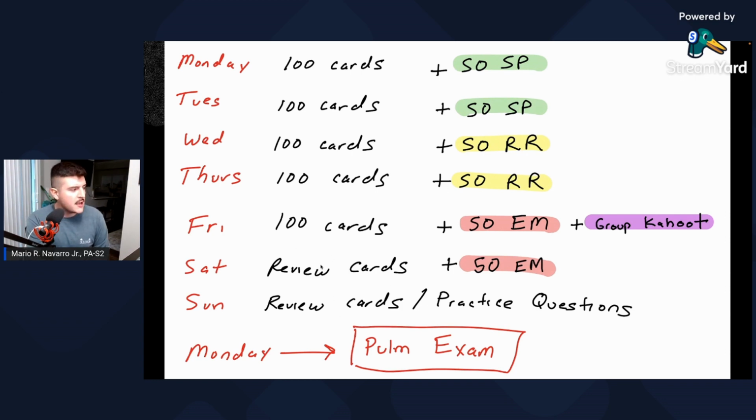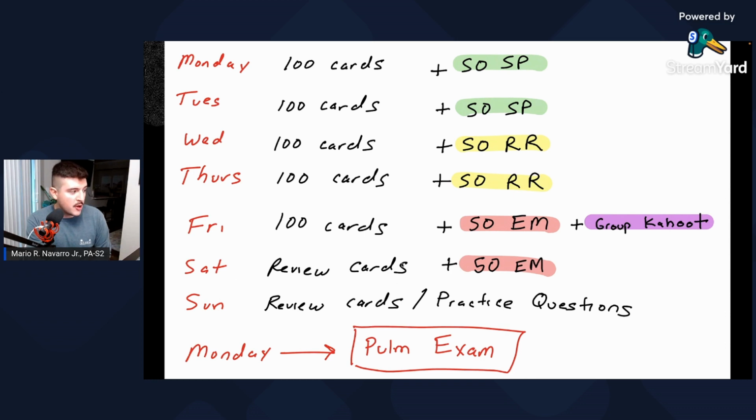And then on Saturday and Sunday, I'm going to give myself some leeway just in case I don't finish, to review any cards that I may have missed or review the entire deck. Because by that point, I've seen them so many times that I can just really fly through those cards very quickly. On the right side, this corresponds to the amount of practice questions that I'm going to do. On Sunday, the day before the exam, I would review all of the cards I would have learned and also review any practice questions that I marked as wrong. I would go back into each platform and figure out which ones I got wrong. And then we work our way back.